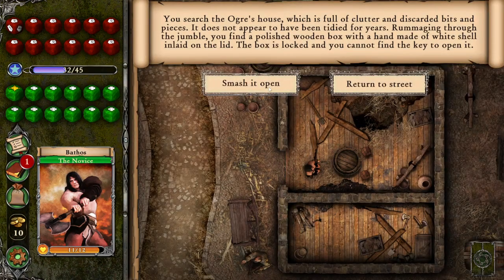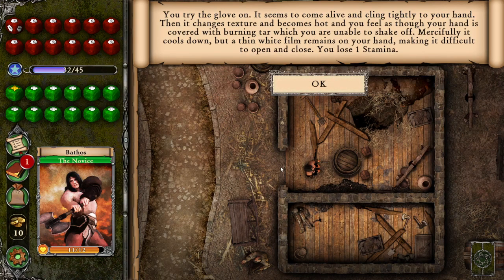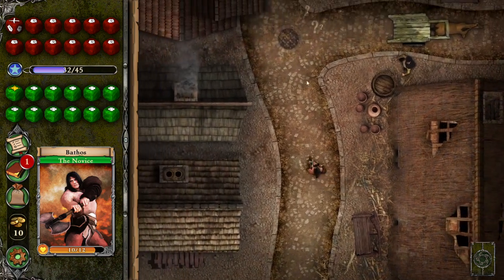We'll smash it open. Try on the glove. I should read these out. Try on the glove, it becomes alive. Clings tightly to your hand. Its texture changes, becomes hot, and you feel as if your hand is covered with burning tar, which you're unable to shake off. Mercifully, it cools down, leaving a thin white film around your hand, making it difficult to open and close. You lose 1 stamina. And you've got an injury. Great. Well, that went well.